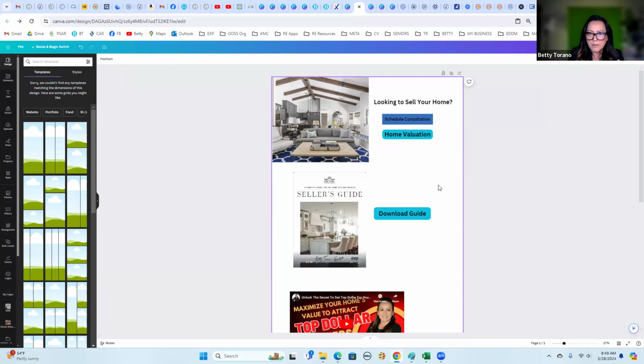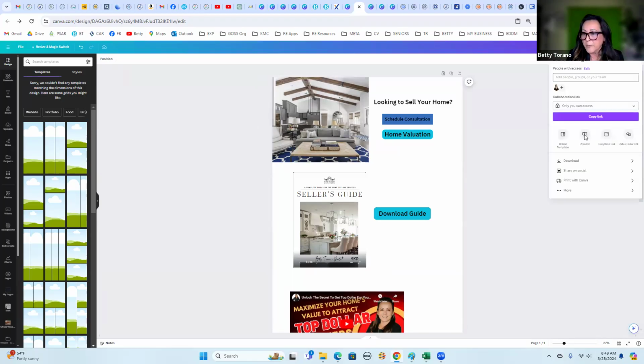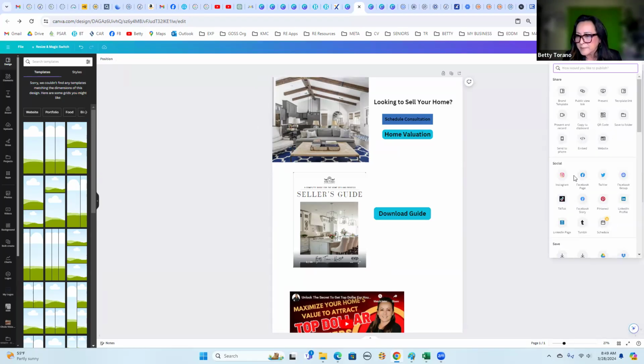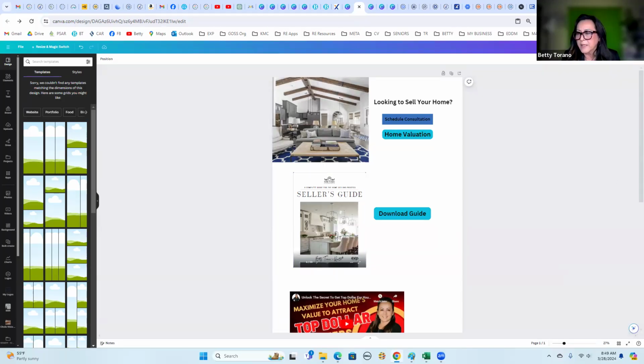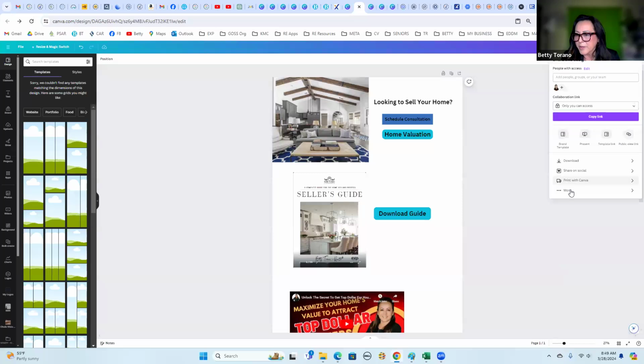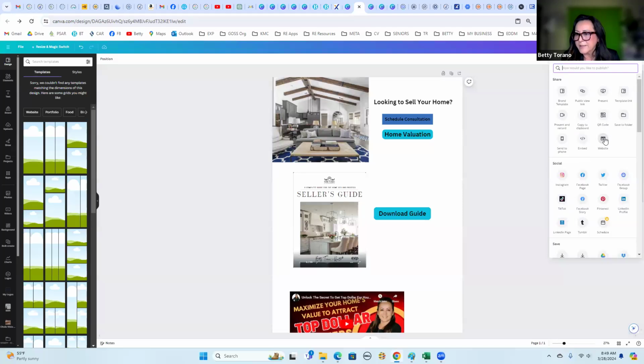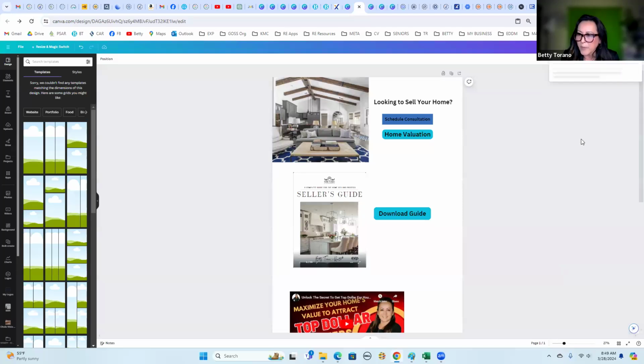Canva is amazing. You could convert this to a website yourself, and that's an option right here, but I'm not going to do that. What I do is get the code from this and embed it into my website.